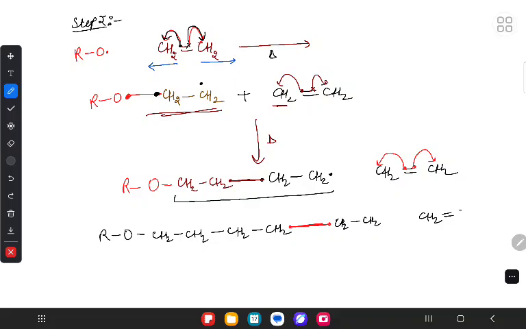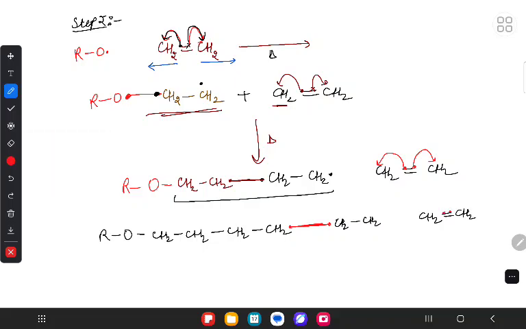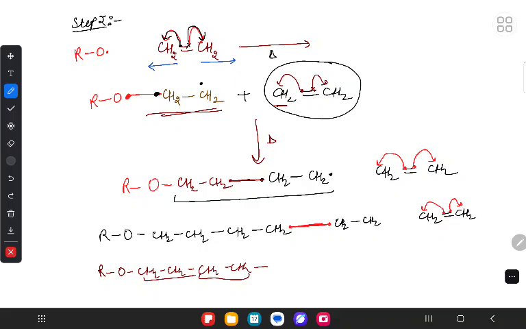And then we'll have another molecule of CH2, CH2. We'll have this and we'll also have this. So this bond again breaks down. So I hope you're understanding what do we have. So we'll have RO, we'll have CH2, CH2, CH2, CH2. So this is my second molecule. And what change are you noticing here? We have double bond, right? And this double bond kind of breaks into a single bond. For every molecule, the double bond breaks and we get a single bond, right?